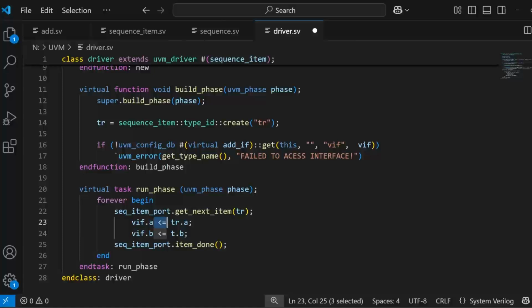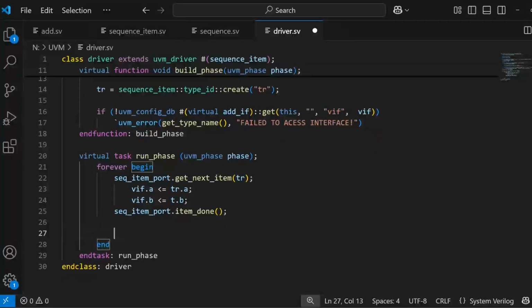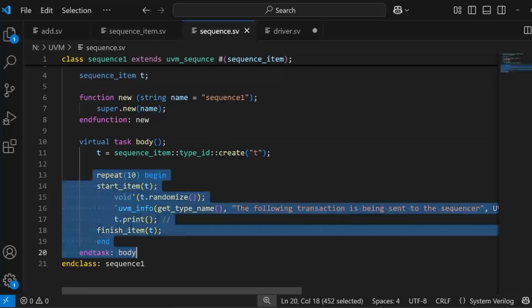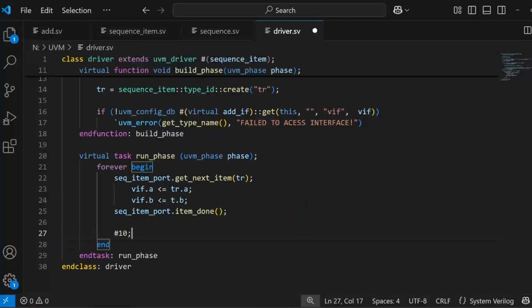So here we are done with the driver, and we will just mention some few more things. The first thing I would like to mention is a delay. This ensures that after each of the transactions, there would be a delay, and this delay is important for the monitor to complete receiving the response from the DUT and passing it to the scoreboard to check whether the test has been passed or not.